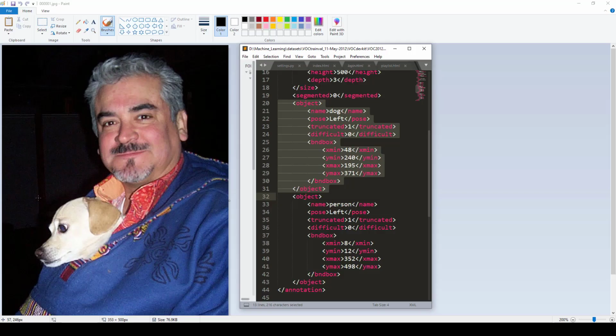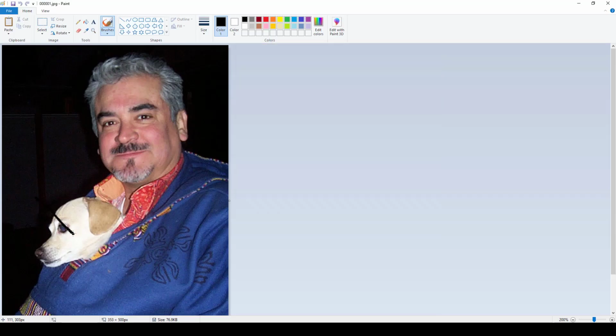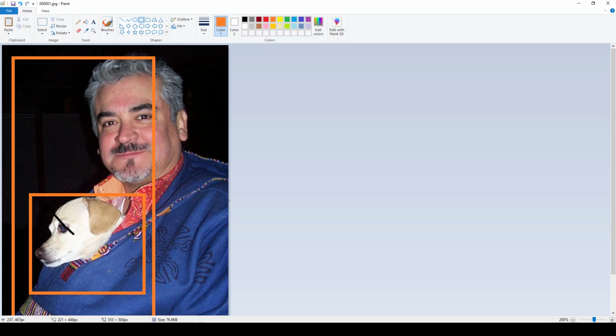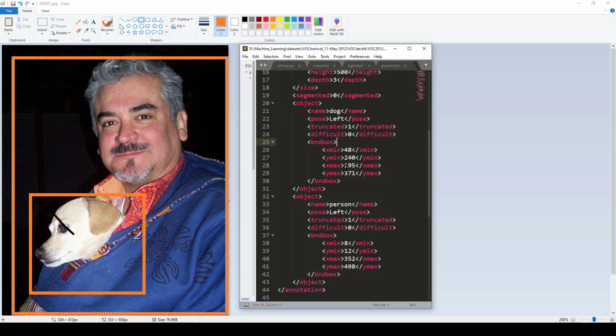Now let's draw some bounding boxes around this dog. Let's come to select. There we go. We draw this bounding box, supposing it's this. And then for the person, it should be around this. And now we shall compare it with what we get in the XML file. For the dog, we have 48 to 40. So let's be at this position. You could look down here. So here we have about 44 to 40. So that's almost the same as what we have in the XML file.